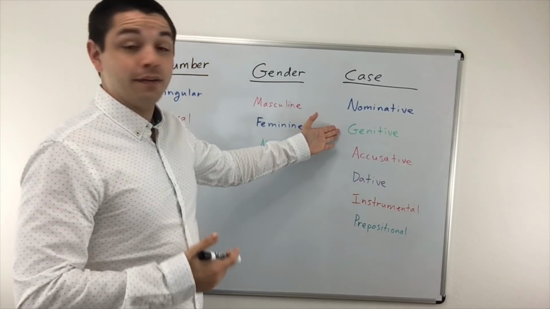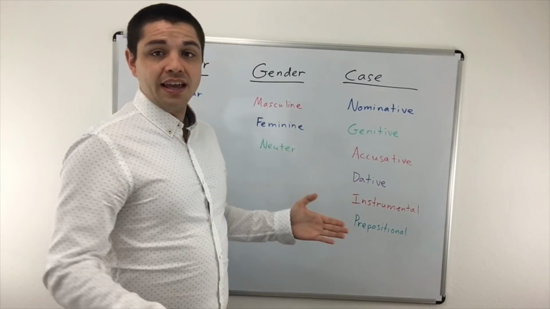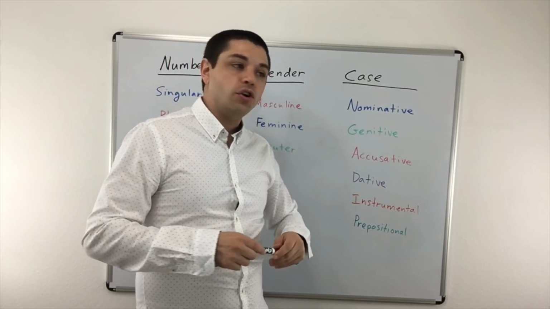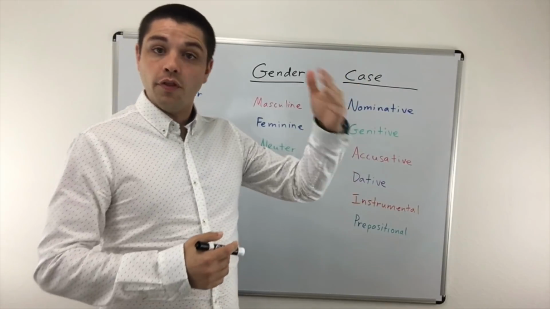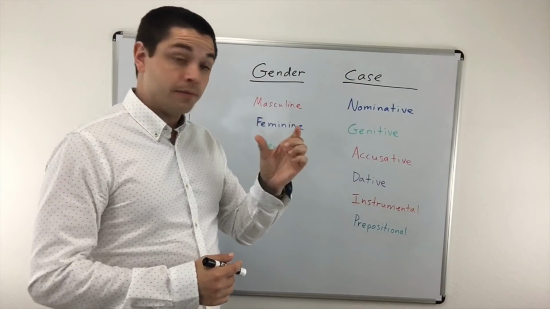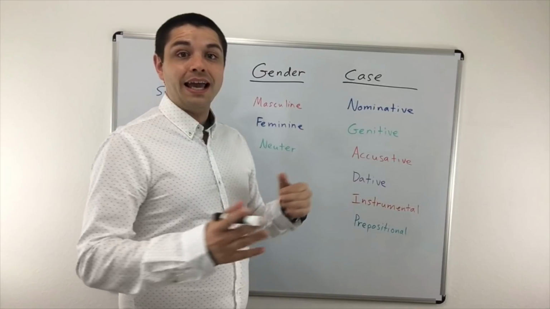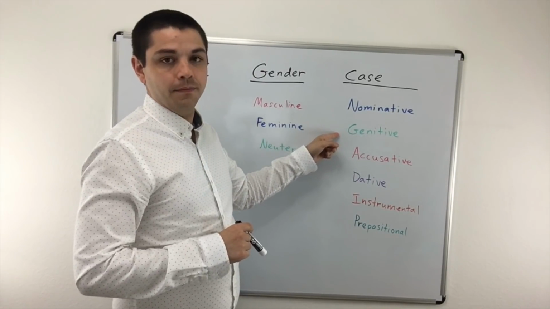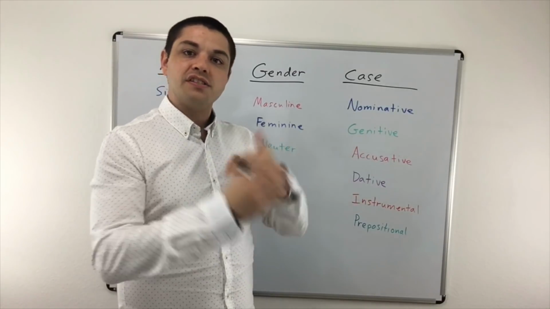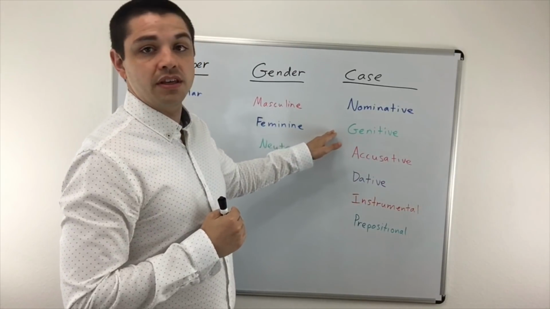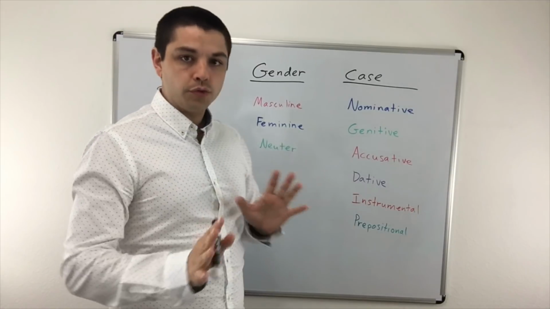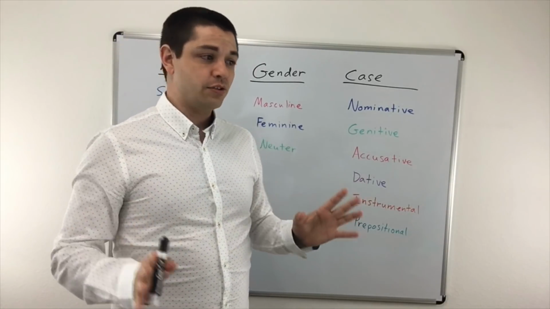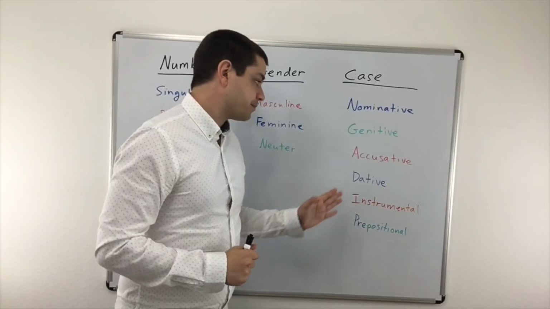And then we have genitive case. Genitive case is basically like in English when we say of. So, if we said the color of the wall, then color would be nominative, and wall, of the wall, would be genitive. All right? So if we say of something, then it's usually going to be in the genitive case. Now there are other reasons that we would use genitive case also, but this is a really easy way to understand the main use of genitive case.